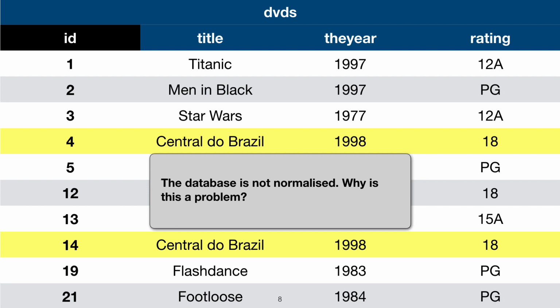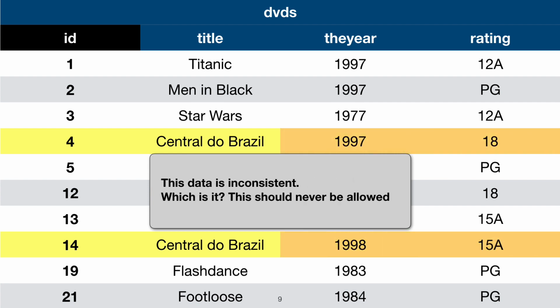Well, it allows for the possibility of inconsistent data. So let's say somebody changes the year of disc number 4 to 1997 and changes the rating of disc number 14 to 15A.